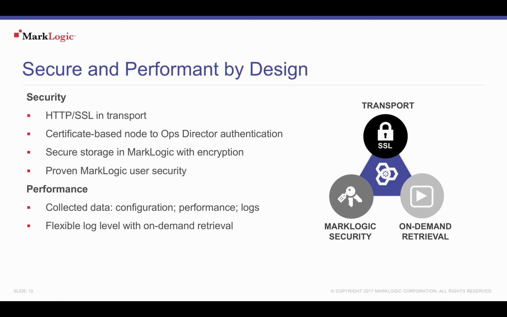Ops Director users do not have to be administrators. Minimum rights include the opsdir-user role plus any role or roles configured in Ops Director to monitor certain groups of resources, such as particular databases and application servers. Role-based access to resources lets DBAs and others monitor and view configuration data only for the resources for which they are responsible.